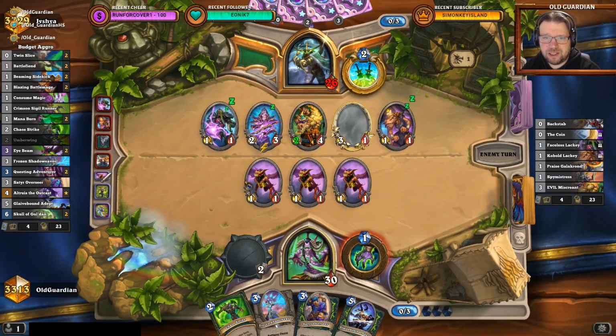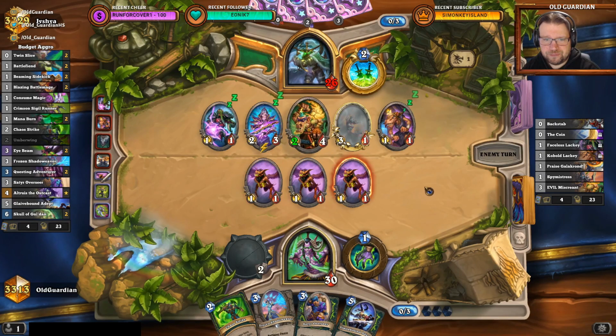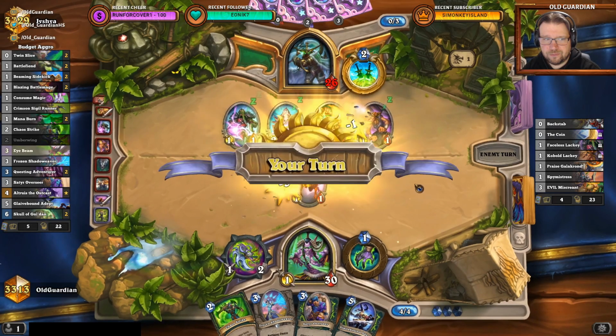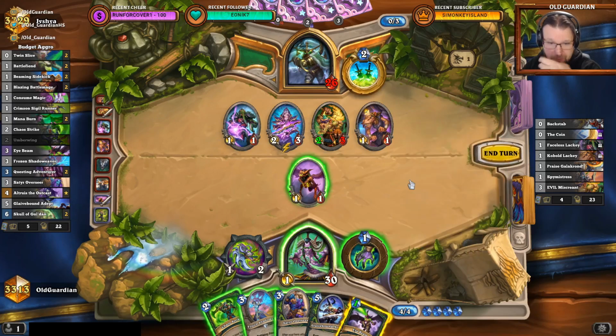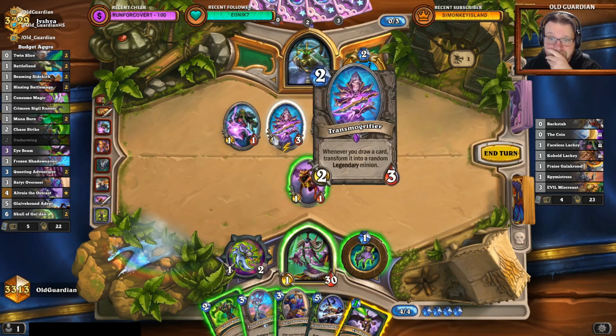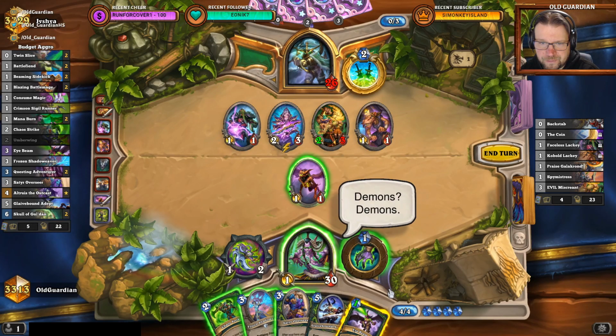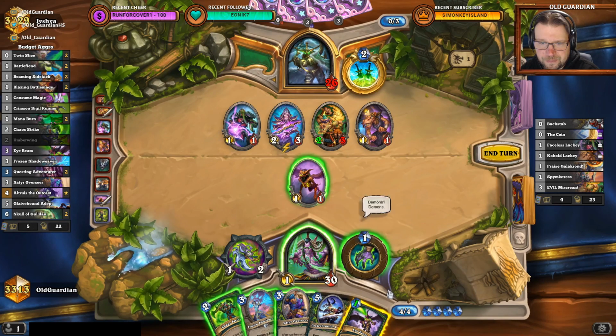Oh dear, I might need an Altruis. You have me. And draw a card transferred to a random legendary minion. Is that scary? Not really. It loses tempo. But I can't clear and get the Satyr out there. Demons? Demons. I guess it's fine.